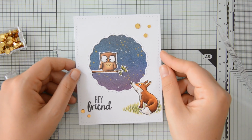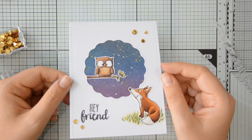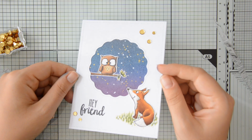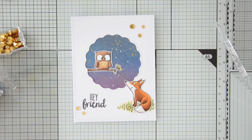And before I go, I wanted to show you the card and how it looks once it catches the light. You can see how much shine there is because of the confetti and also because of these metallic watercolors that we use to create our stars.